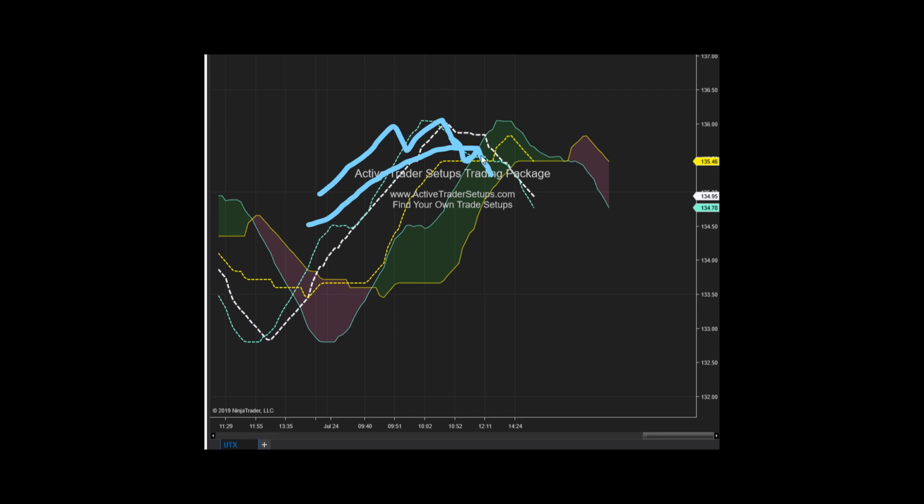Now, you get this pullback into this cloud here. Now we're below this area out here. We've had our twist occur, so the twist is here. Our yellow line is, at this point, still doing this little rise right here. And you get this consolidation in here. You could get a run back up to here even. Or you can get this little consolidation and break down. This is huge when this breaks down right here.